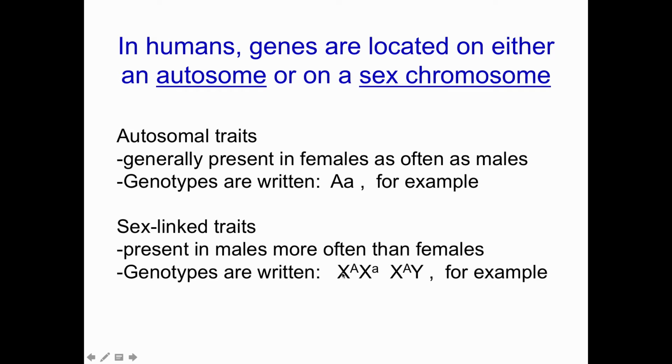A male can inherit one of these two, right? So half of these are going to be in some of the gametes, the other half are going to be in the other gametes. Depending on which egg gets fertilized, the male is going to get one of these two configurations. In this particular case, they got the big X, the big A, and then the Y chromosome. So if this X is carrying some kind of abnormality, it's going to show up in this guy, whereas in this one, it could potentially be hidden depending on the situation.